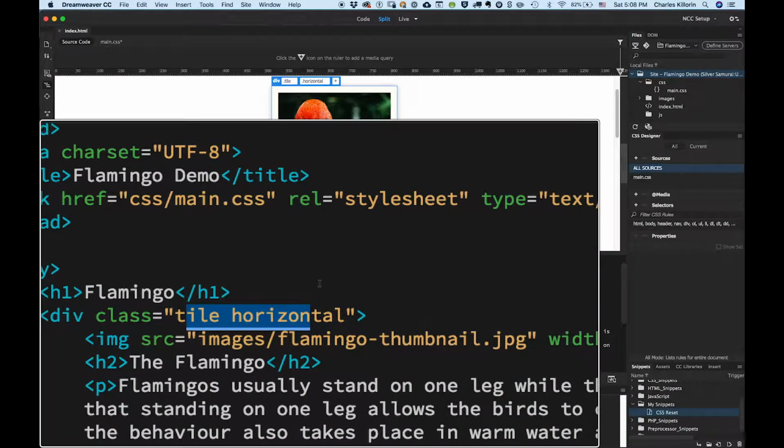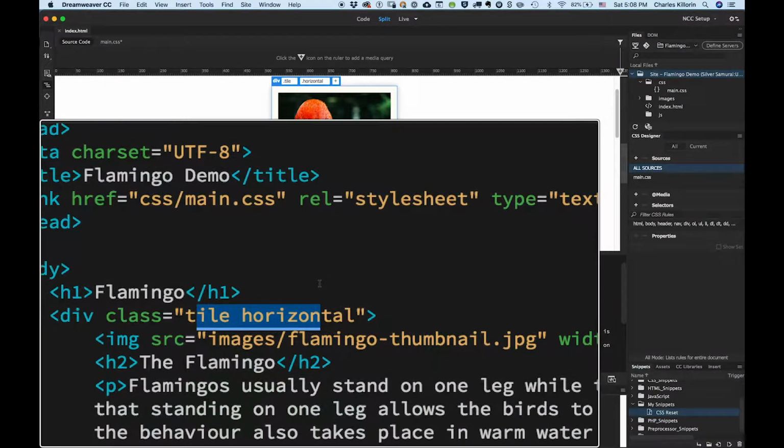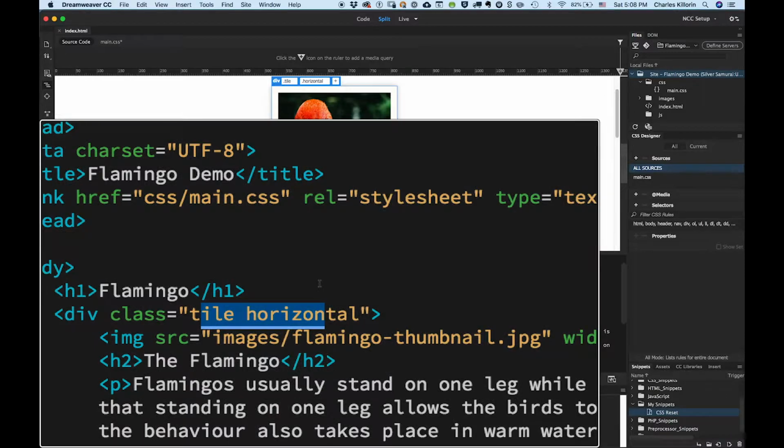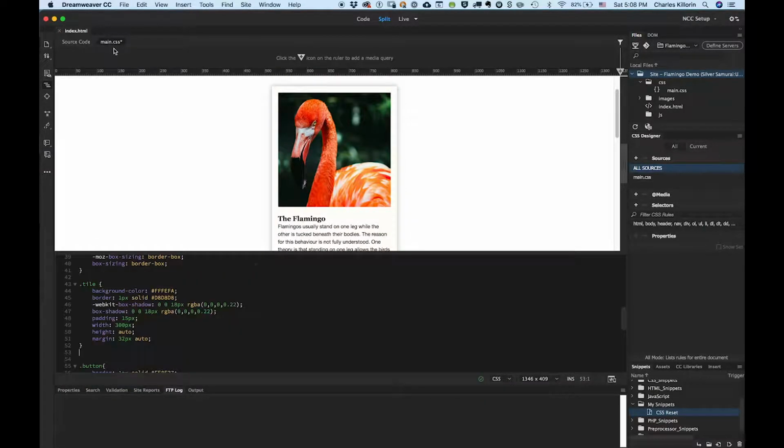So you'll notice that there are no periods there, obviously, because that's how you set them within HTML. But in CSS, you do need the periods. So I have a tile div that also has horizontal attached to it. So I do another dot, and I type horizontal. Dot tile, dot horizontal, and that's how I define a div that has two classes on it.